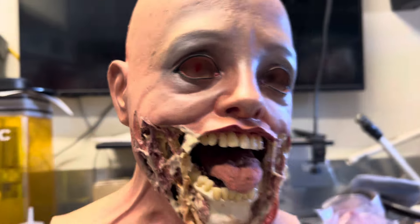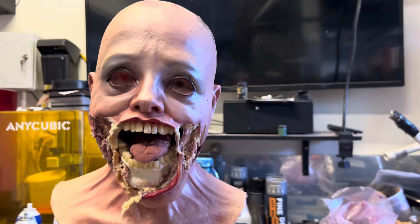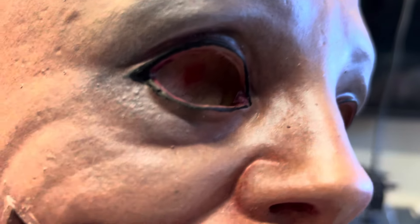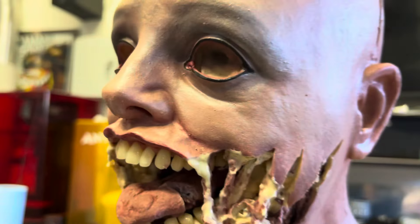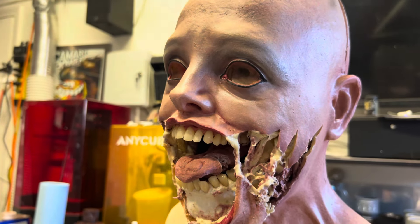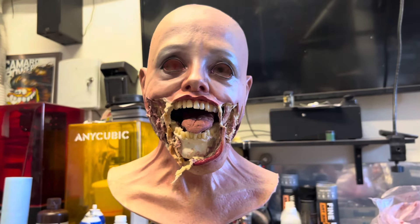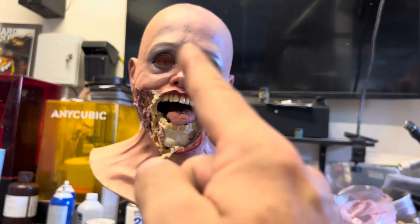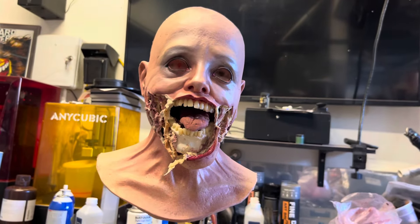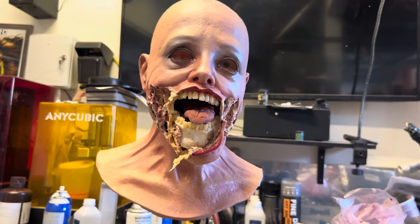I'm working on her makeup and her paint job and all of that stuff. I've got a natural paint job going on with a little bit of makeup — got that eyeliner and a little bit of that shimmery makeup look that my daughter does that I don't understand going on right now. Amazon delivered me some eyebrows and some hair for this beautiful lady, and then I'm going to order the veil and some sort of headdress like I did on the other one, maybe make it slightly different so each one of these is really unique.